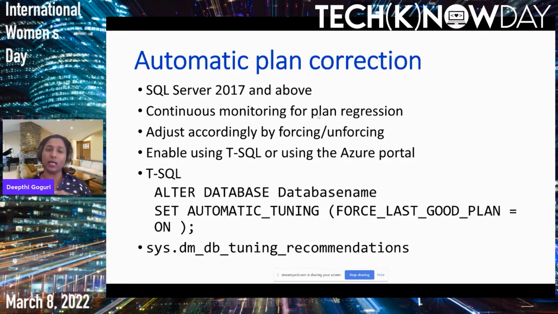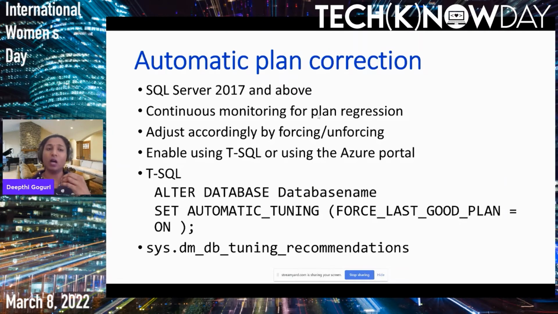Automatic plan correction is enabled by default in Azure SQL DB, but you can turn it off if you do not like. But what is the benefit of using automatic plan correction? The benefit is that you do not have to monitor continuously. If you are using a forced plan, you have to monitor continuously because there is no automatic correction for that. Later down the road, a new plan might be generated, and it is very difficult to even know which plans you have forced. So it's very important. If you have Enterprise Edition, go ahead and try this out.